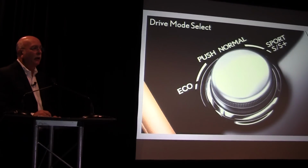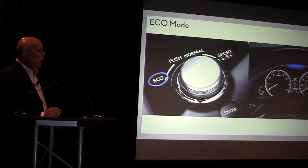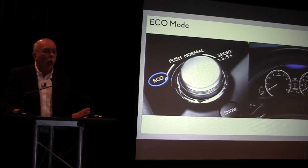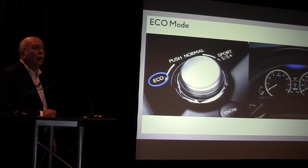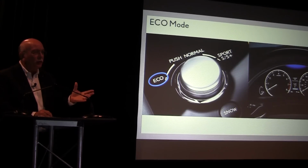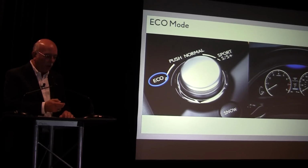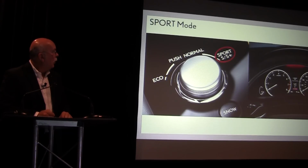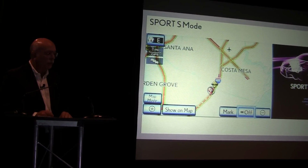I mentioned this earlier, but we've had this on at least our CT, but notice we have the Eco and push for normal and then the Sport. In the Eco mode, when you have it in Eco or normal, you notice in the center instrumentation the blue light comes on. And as long as you're driving economically, the blue light's lit. When you step on it and start getting a little more aggressive, then it kind of dims out a little bit, letting you know you're not driving quite as economically as you want to. Once I put it into Sport or Sport Plus, then it turns red, similar to what we've had in our other vehicles with this type of scenario.